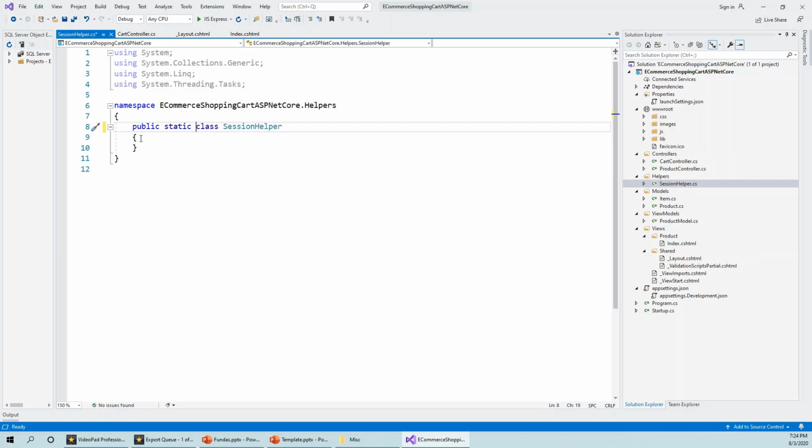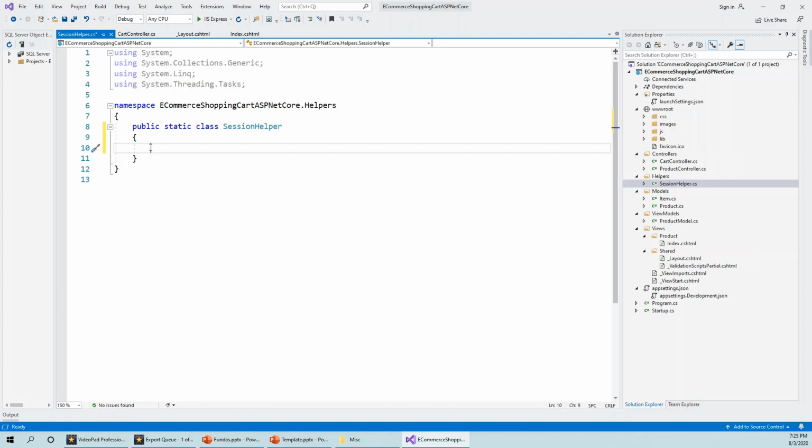Now, one of the methods I will call on the session object is the SetString method, and another is for getting the string, GetString. So session.SetString and session.GetString.